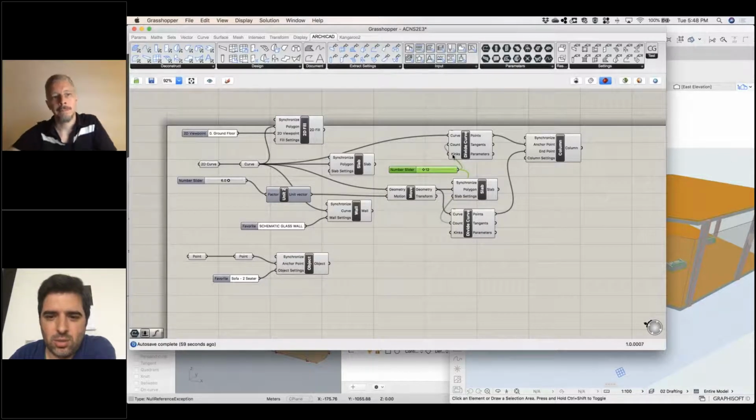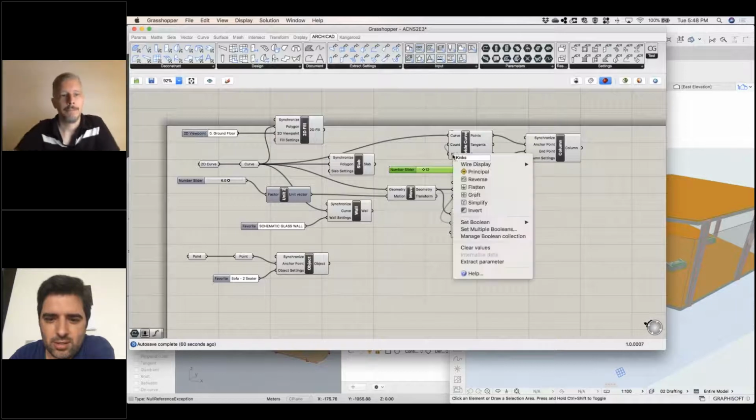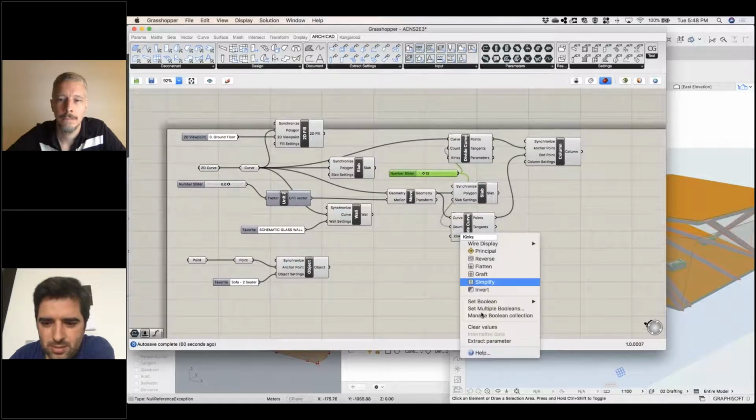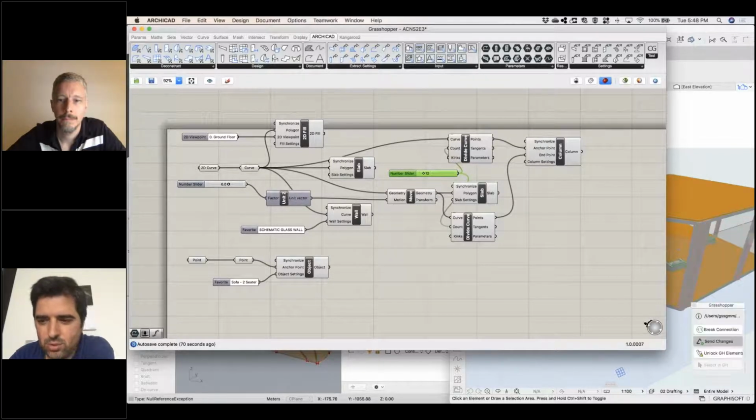Another thing that we can do is, for example, on this divide curve, we can use the kinks. Basically, this means that you will place a column on the corners. So I just right click under kinks and say that it's true.